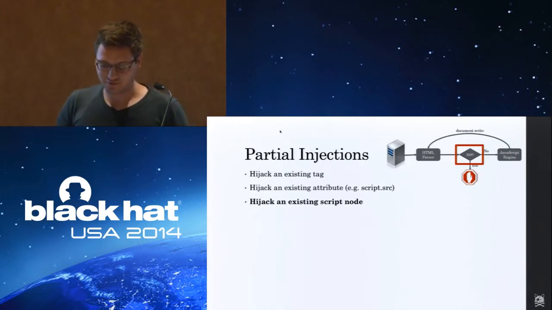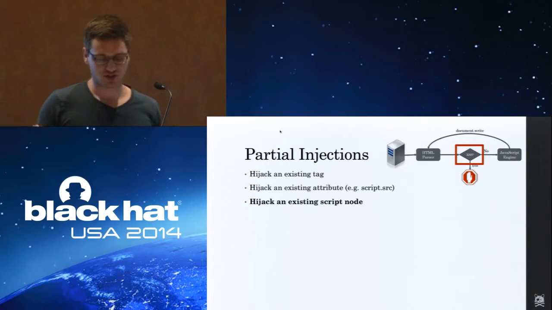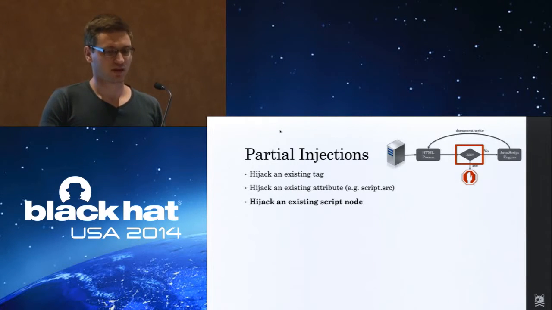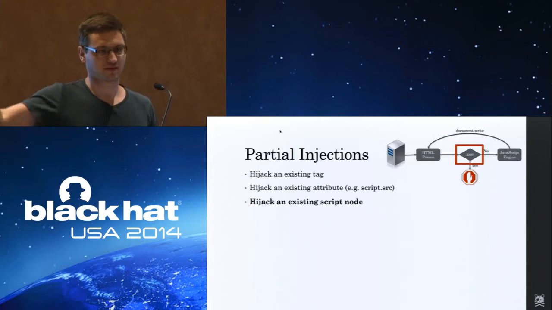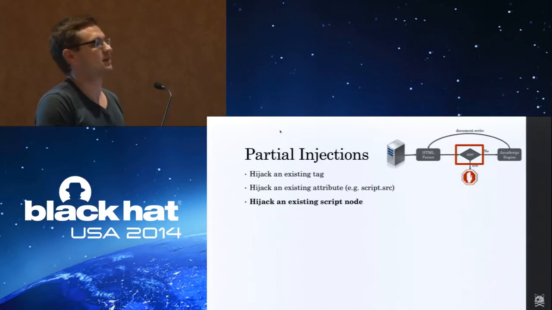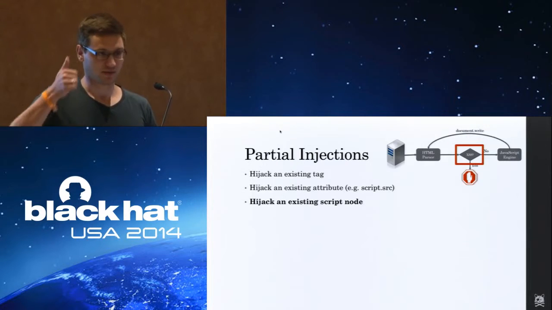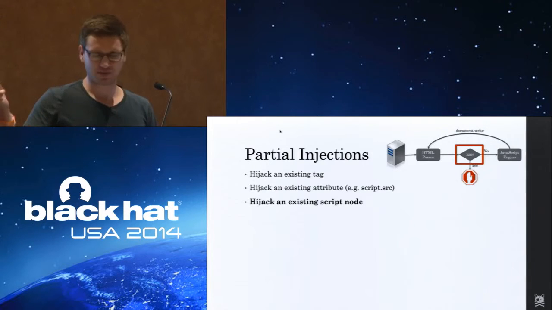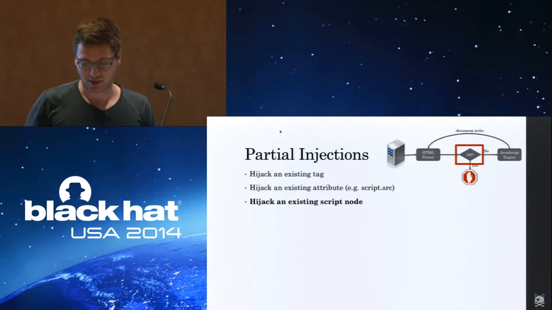We like to call these partial injections. For example, you can hijack an existing tag or an existing attribute. Think about a script source where there's an assignment. You have a document write saying script source, and then comes the user input. This is a partial injection, and as Martin said already, for scripts Chrome looks for not only the attribute's value but also the name. So the name would not be contained in the request, only the value. So this is obviously a bypass.